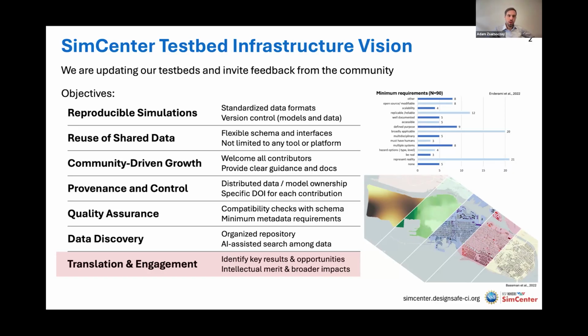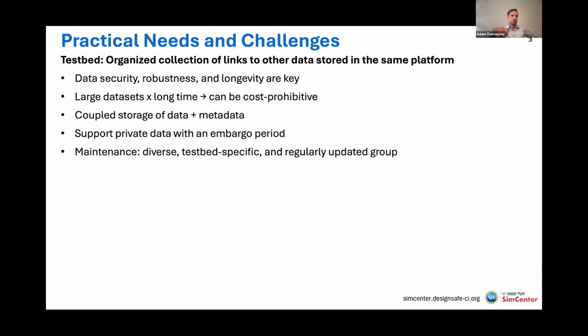And then if everybody is working towards those, then we will probably accelerate how much and how quickly we can do. So with these objectives in mind, we started to think about how to implement our first testbeds that are really prototypes of these prototypes that would deliver on these objectives. And there are a couple of practical challenges we see and opportunities we would like to seize. And the first 3 bullet points are fairly trivial challenges. I would like to focus on the last 2 now.